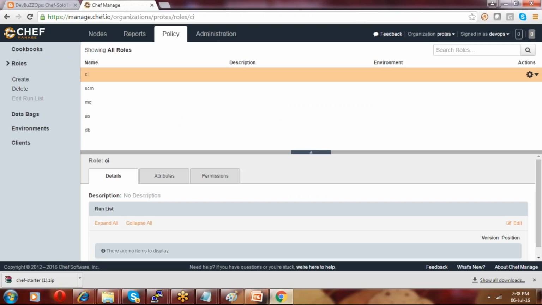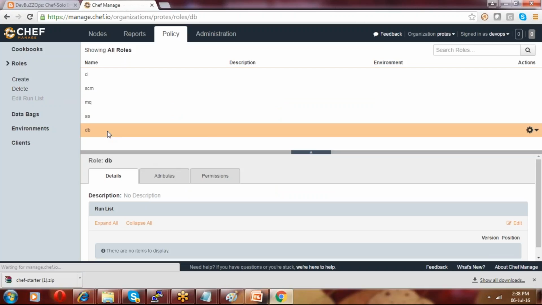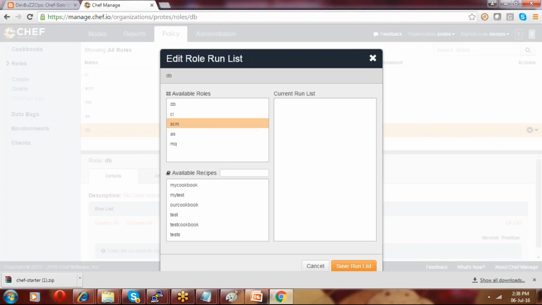So that means whatever roles I selected, it will perform those. I can edit this also. Edit run list DB. Again select the DB and then take a cookbook. Otherwise, if a cookbook is not there, I'll assign my cookbook.